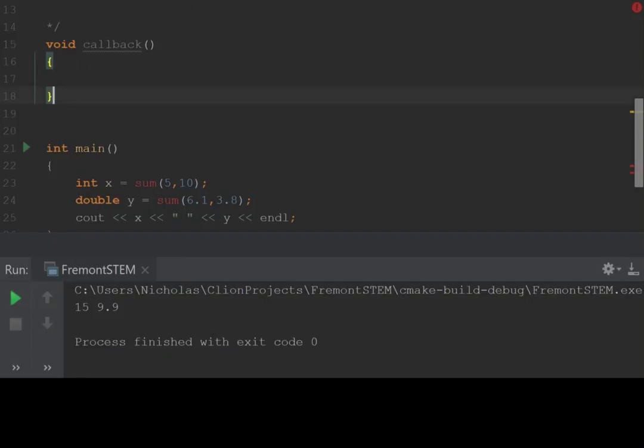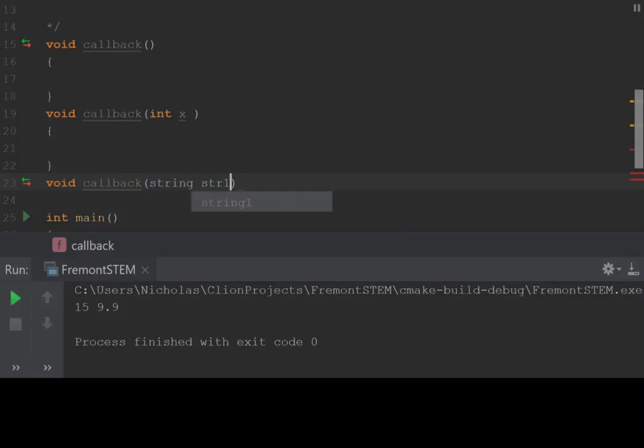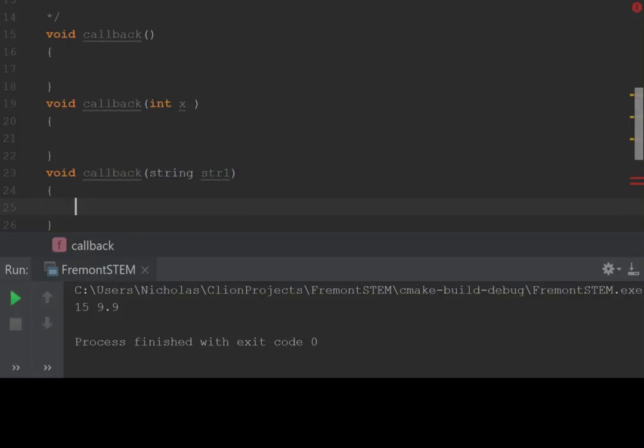On the callback? So, really quick, this is what it'll look like. So I said I wanted a callback with an integer. So here's my callback with an integer. And then here's my callback with a string. Okay? You guys get that? Thumbs up, thumbs down. Not making a lot of sense, kind of weird. Feedback appreciated.